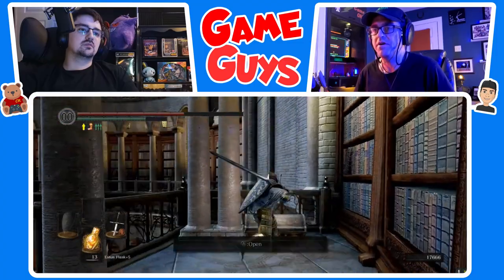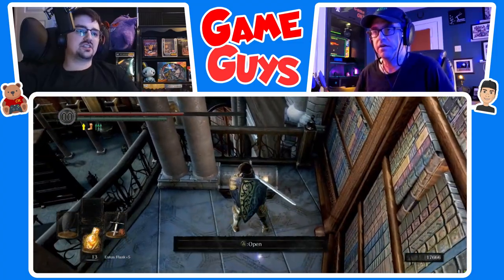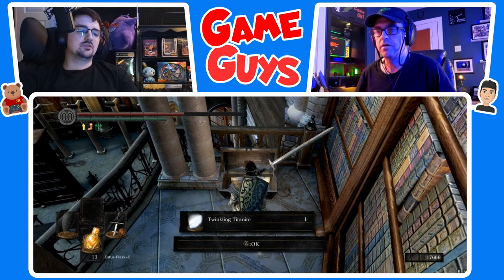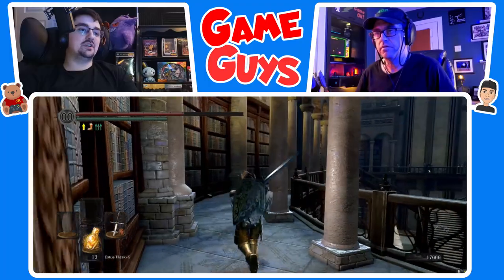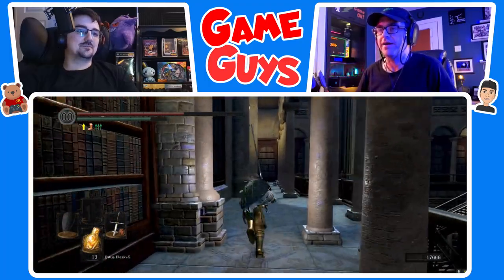Oh, well, what am I doing? Explore a little. Yeah, just let's open the chest. Ooh, Twinkling Titanite. That is actually something we need for later on. Okay, cool. So we're getting things done.